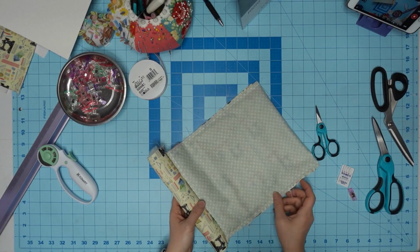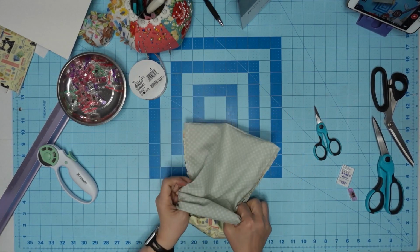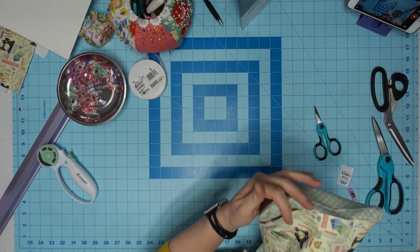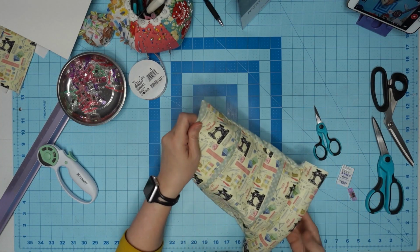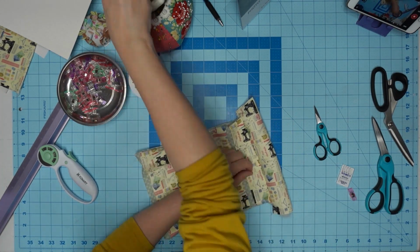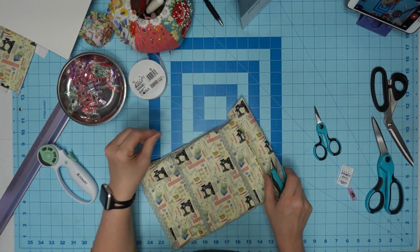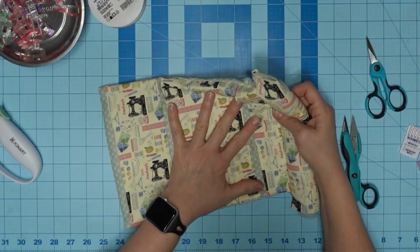Okay, I've got all the strings that I can clipped. Now we're just going to flip this inside out. We don't have to clip any corners or anything. It's all finished except the bottom down there, okay? Now, you do want to clip all of your little threads because they are very unsightly and they're tacky. So, clip all your little threads off of here. All right.